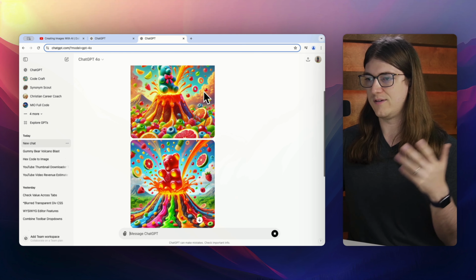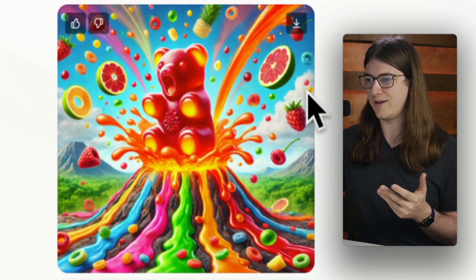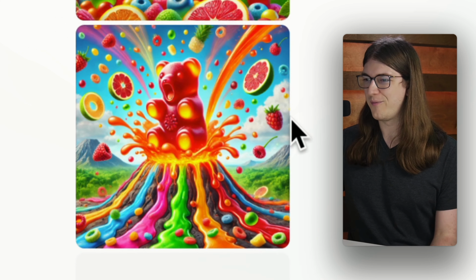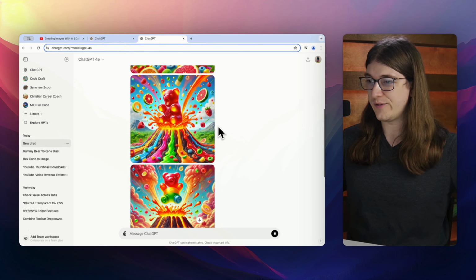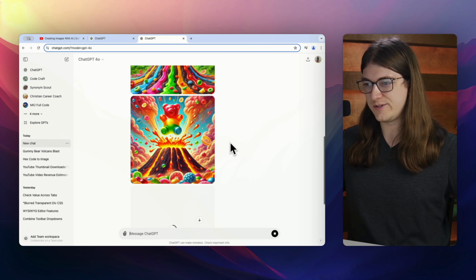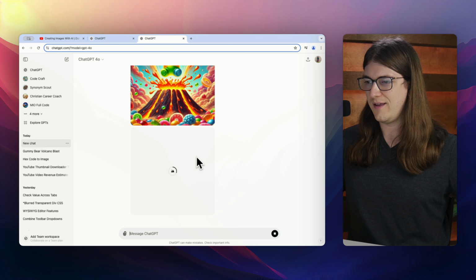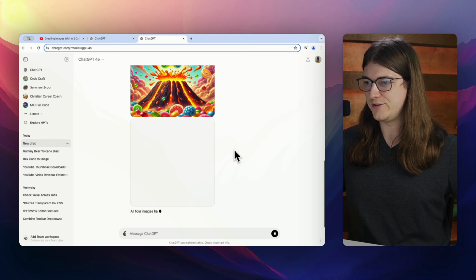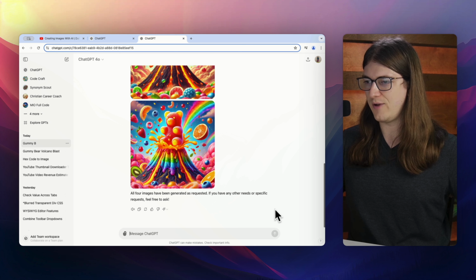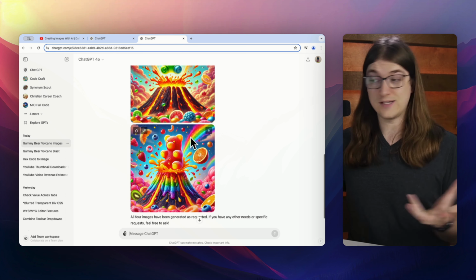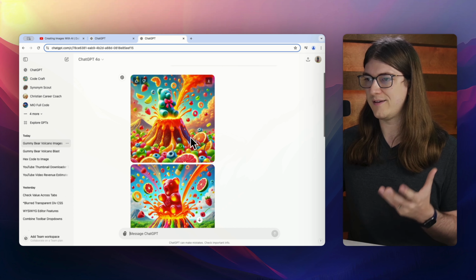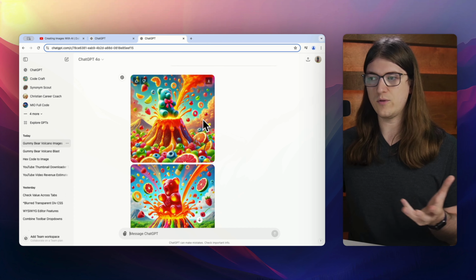You can see it's doing it very quickly. This is great. I love his mouth. So anyway, there's 2 images, there's 3 images already, and then it'll come up with this 4th image in just a moment. All right, and so now it's done. It knows that it successfully created all 4 images, and all of these are being done with the exact same prompt.